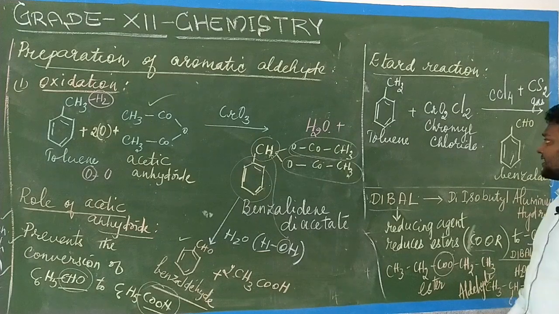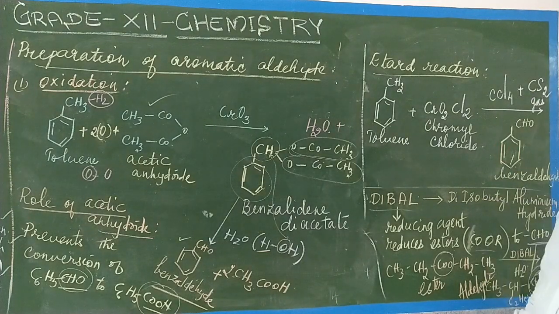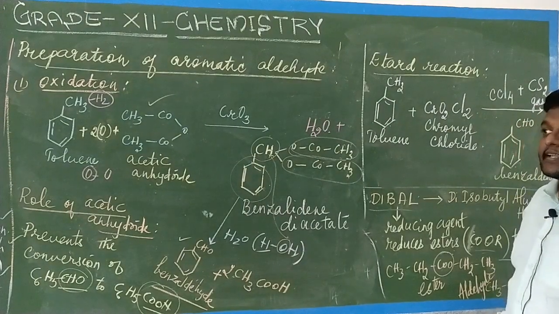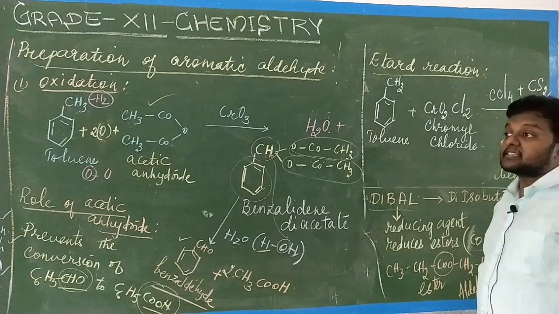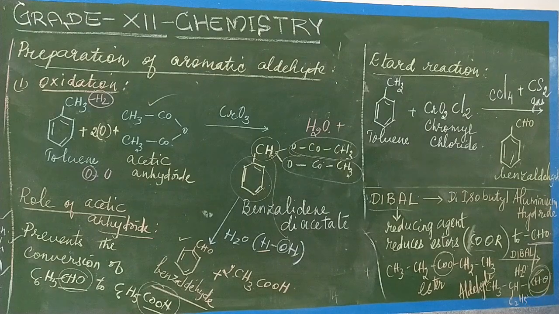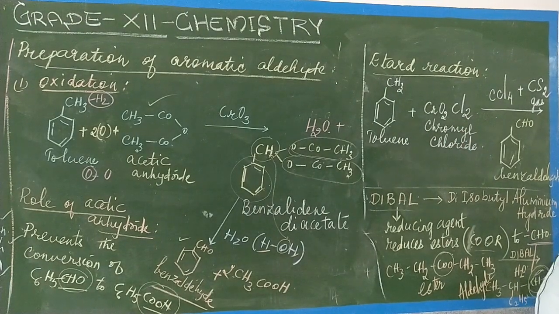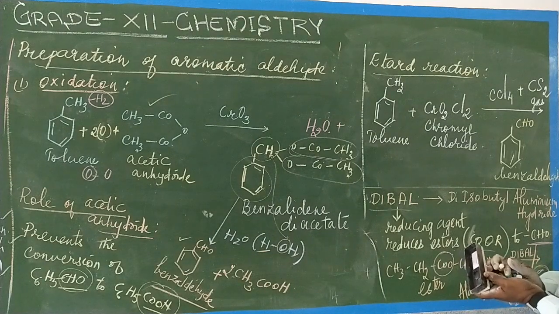So the reagent is what you have to remember. Chromyl chloride is something we use for practicals. For the confirmation of the acid radical chlorine, we do the chromyl chloride test in the lab. The test used for the confirmation of chlorine is called the chromyl chloride test. When this chromyl chloride reagent is mixed with toluene, the toluene, which is an aromatic hydrocarbon, gets converted into benzaldehyde. Okay, so this is Etard's reaction.